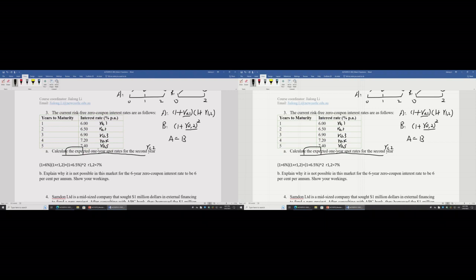Okay, and that's based on the term structure, the information we have at time 0. There's no guarantee that that investment 1 year later will be 7%, but this is just our expectation. Okay, our expectation. So return on any investment that's not starting from 0, you will never know the true value until you approach that time point. You can only have an expectation. So you can also, for example, calculate the 1 year spot rate for the 5th year.